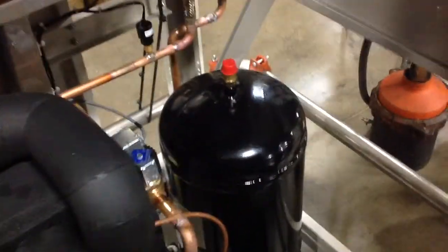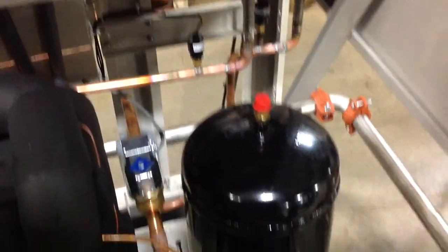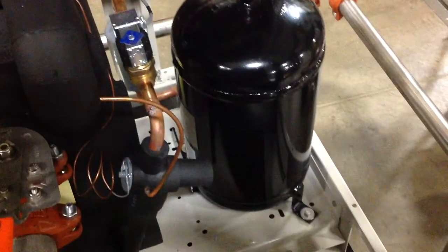then we'll move around and see the second receiver. We see the two high pressure switches in the background, the piping coming down from the condenser. And we freeze on the liquid line solenoid valve and the expansion valve.